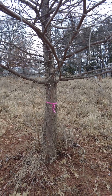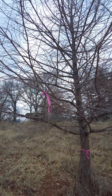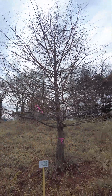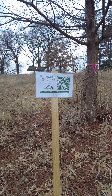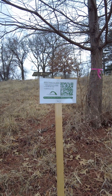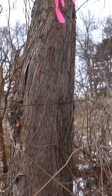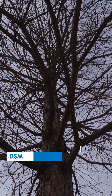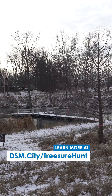You'll find that there's pink tape wrapped around the main stem, but also a branch in the crown, to help identify where this tree is located within the park. You can scan that QR code, which will take you to an online form. This form allows you to submit an entry to win a free tree. This is a great opportunity to come out and see your park system, but also identify some trees in the winter. Visit our website if you'd like to learn more about our treasure hunt.